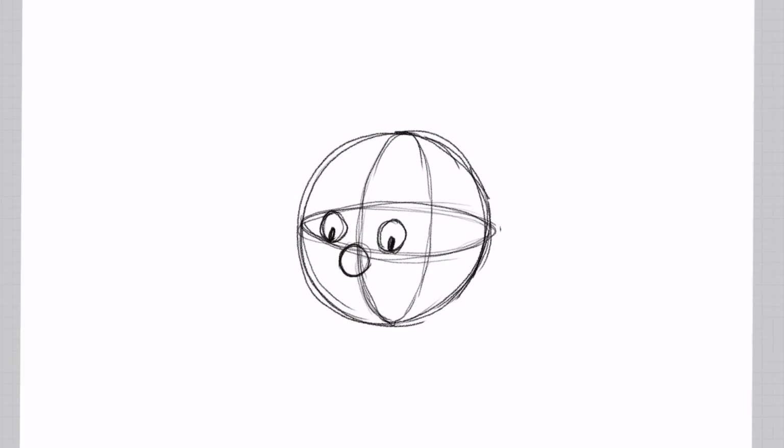Generally, the iris, the pupil and all that will sit in the lower half of the eye, because, as you'll see, if I put them right in the middle, the person looks like they're in shock. So you don't really want to do that too much, and the position of these can be really useful. Look, that's somebody who's a bit concerned, isn't it?